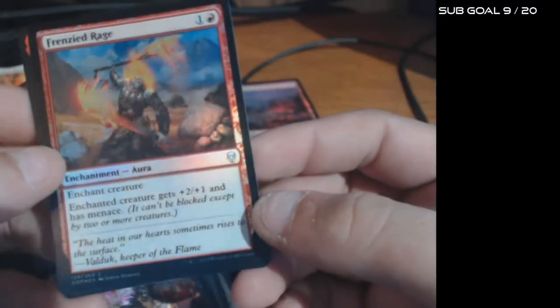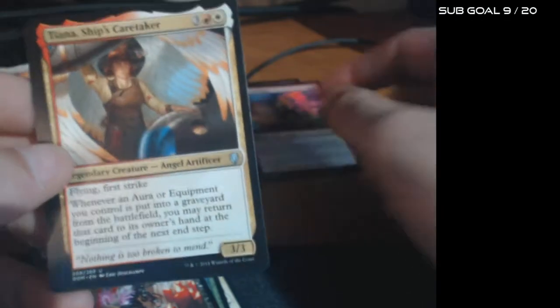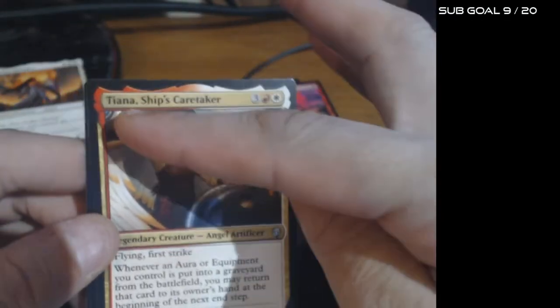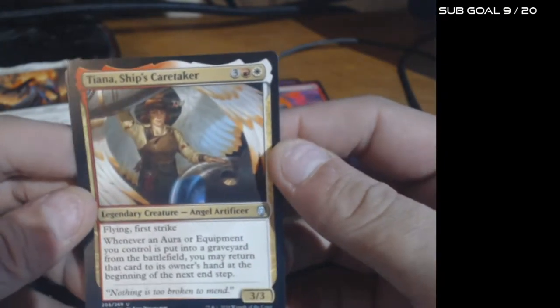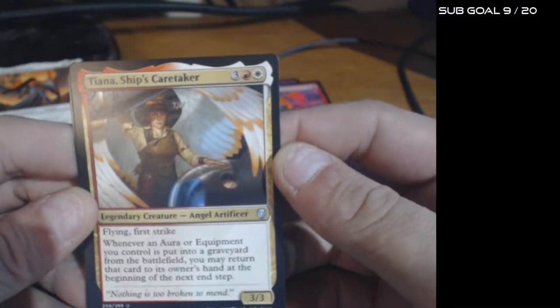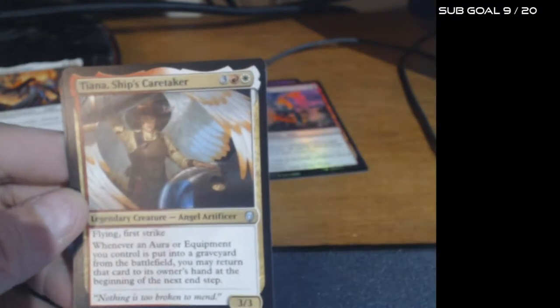Got a foil Frenzied Rage. +2/+1 and Menace. That's pretty dope. Now, this is what I was talking about with the multicolor border, how it has the two colors merge like that. That's so cool. Flying and First Strike for 5. Whenever an Aura or Equipment you control is put into a graveyard, you may return that card to its owner's hand at the beginning of the next end step.